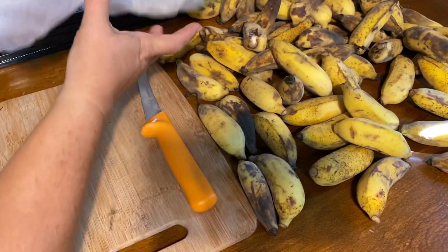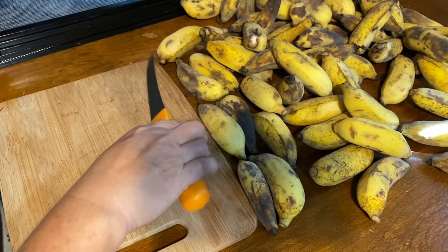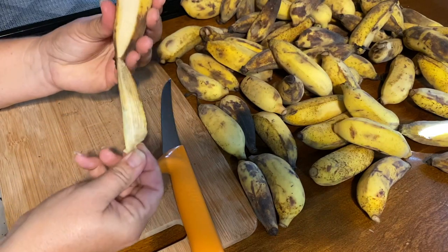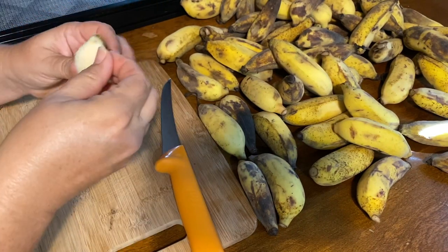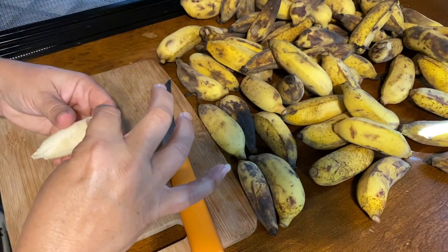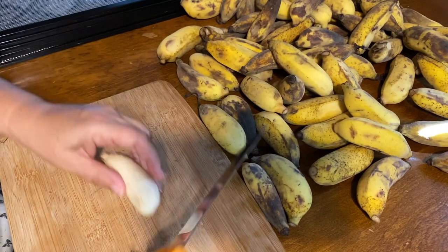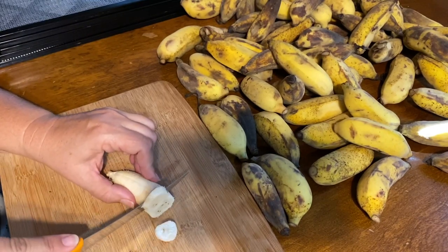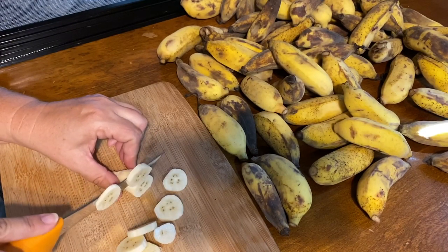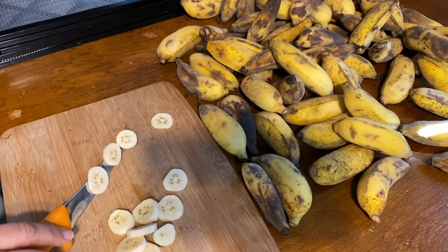Okay, guys. Got my bag for my compost. I'll be putting all the banana peels into there. Then you just want to take the banana, obviously peel it, and make sure you get all the stuff off of it. Then I just slice them into little bite-sized chunks. It does not have to be perfect. And you could always do a taste test too.